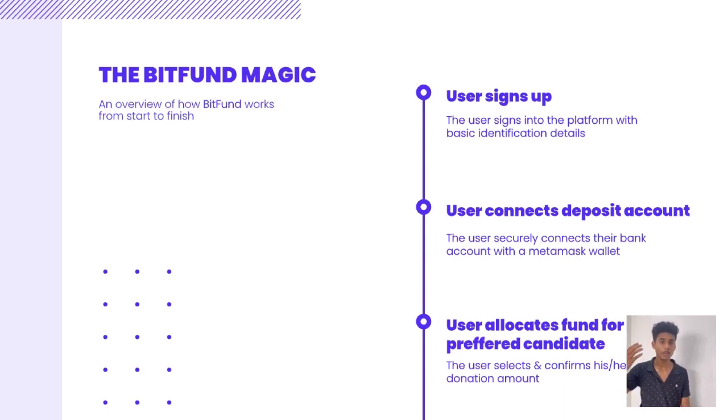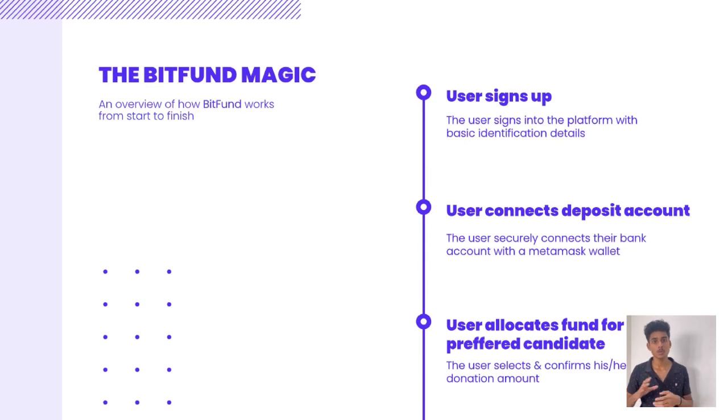In the beginning, a user signs up using their Aadhaar number, voter ID and their phone number. This is to make sure that all users are legitimate. Secondly, they can connect their bank account. This is very obviously for the transfer, the deposit and the withdrawal of funds.